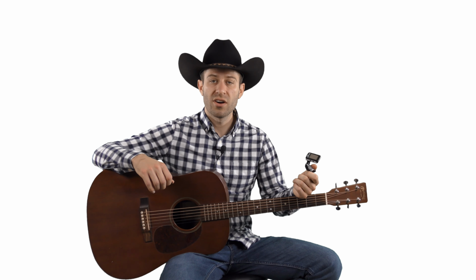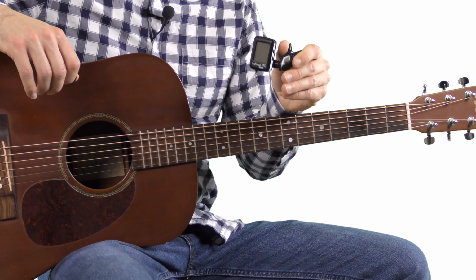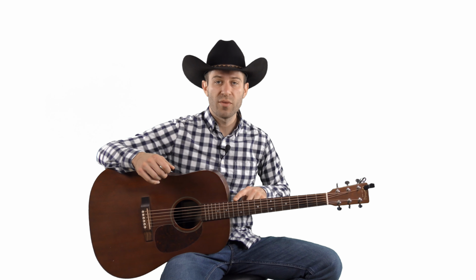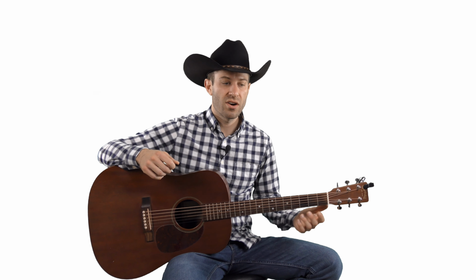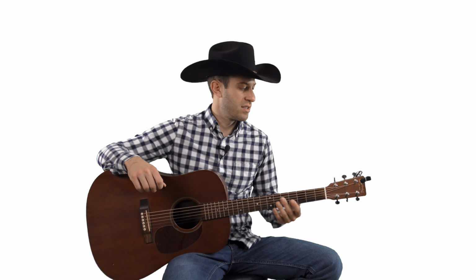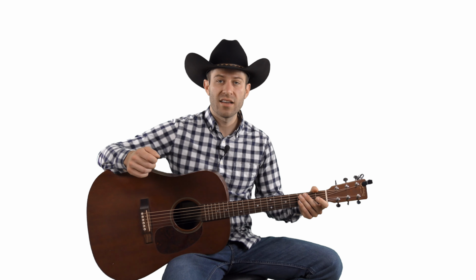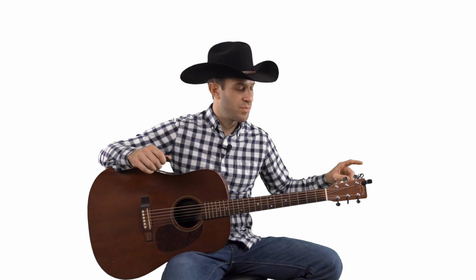So anyways, my favorite guitar tuner is this little clip-on tuner called the IntelliTouch PT10 tuner. It's so great because it clips on the headstock of your guitar, just like that. And it tunes your guitar using the sound vibrations that travel up the neck of your guitar instead of using the sound waves, the audio. This is great because you can tune your guitar in any situation, even when other guitar players are playing guitar in the exact same room or talking, and it won't get in the way of your tuner working. It's really handy, because in the past, before these little clip-on tuners came out, you'd have to ask everybody to be quiet so you could tune your guitar. So clip-on tuners are the way to go for sure.